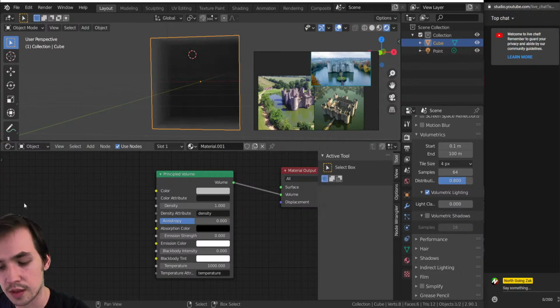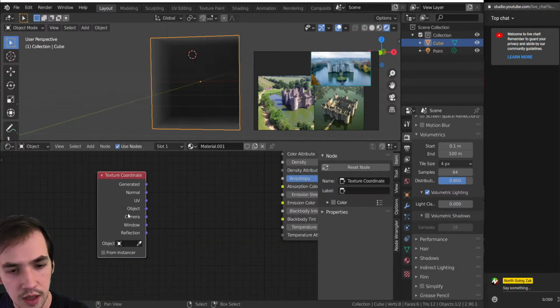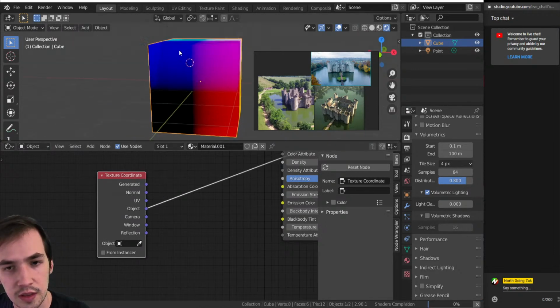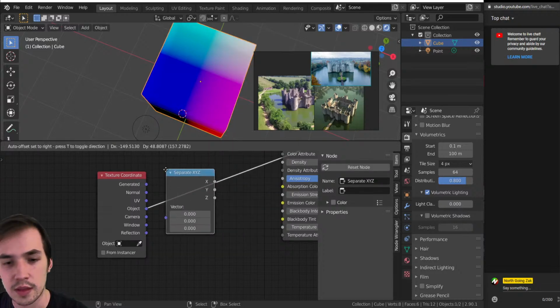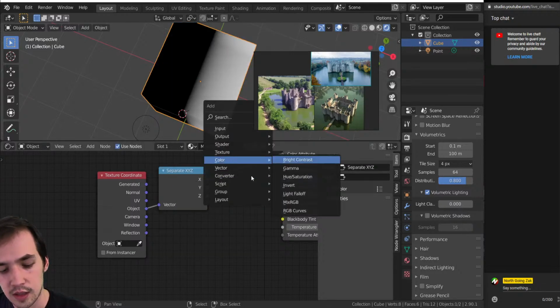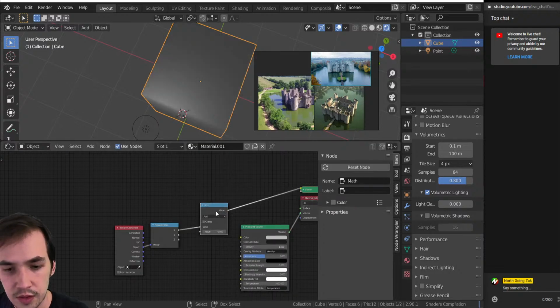So I'm going to start with a square. I'm going to use the object coordinates, because if I look at this, you see on the top, we can quickly get a square with separate x, y, z, and then I'm going to use a math node called smooth minimum.